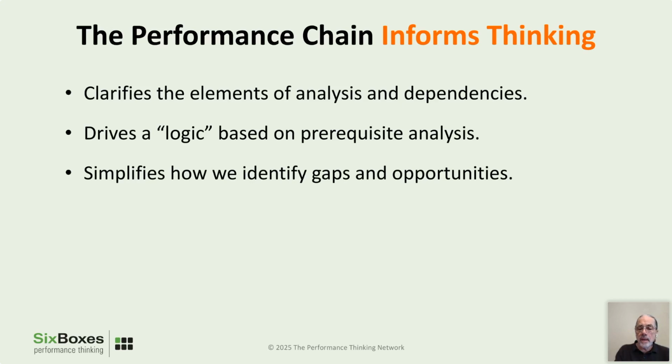But also, even before we get to behavior influences, we can look at the elements of the performance chain, behavior producing outputs that contribute to organizational results. And for example, criteria for a good one. If we look at an accomplishment and we're really crisp about what the features of that thing need to be in order to be good and contribute to business results in the way we know they should, that clicks back to expectation setting in the six boxes model. But it also is a place where you say, oh, well, no wonder we haven't defined the criteria. So you find a gap right there.